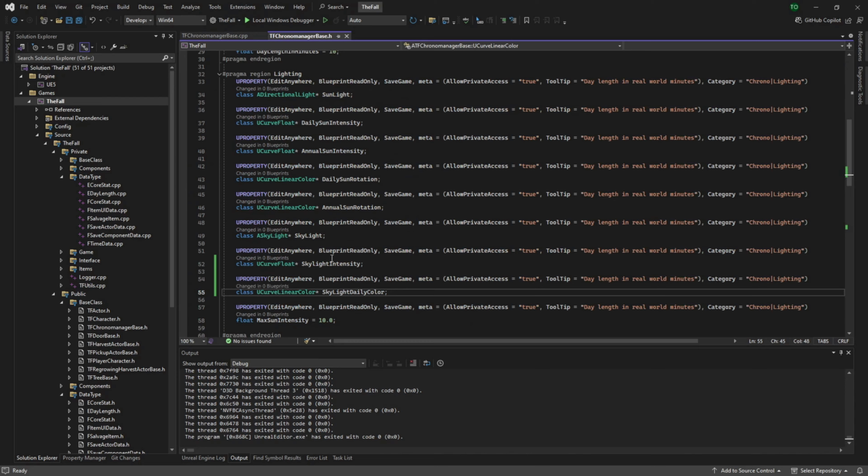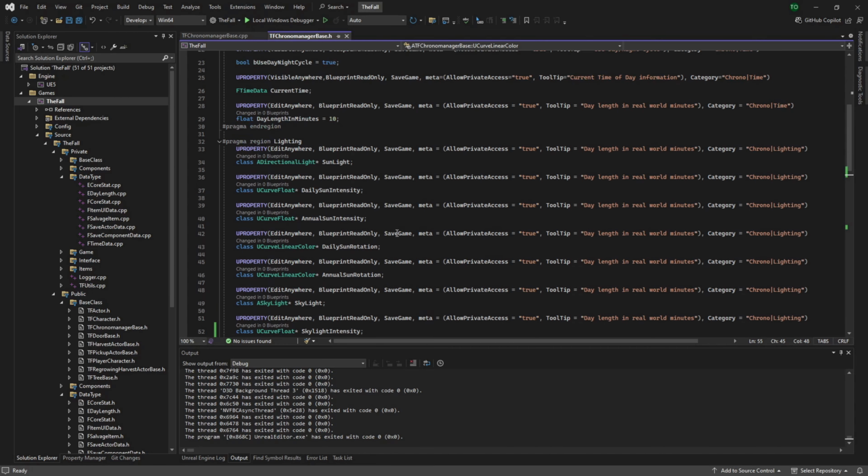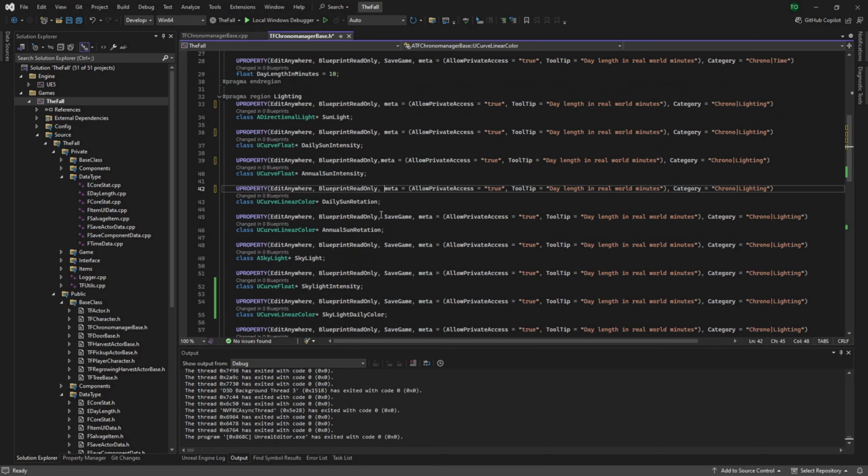You can see in here, there's a lot of stuff that are save game. We don't actually need these to be save game, because they're things that are set in the editor and they're not going to be changing at runtime. So I can get rid of the save game on all of these because they aren't needed.